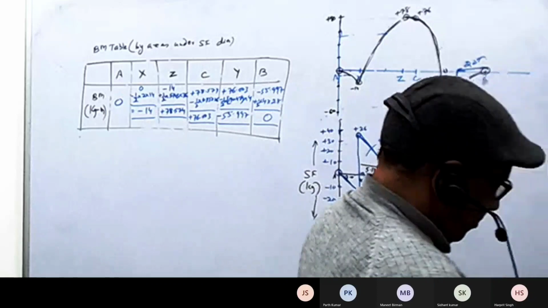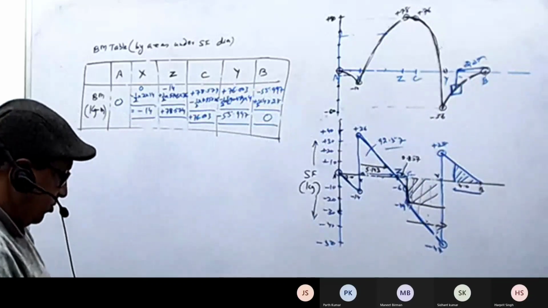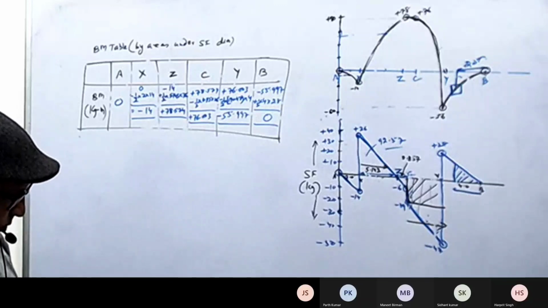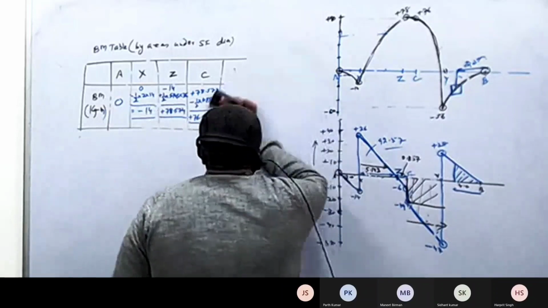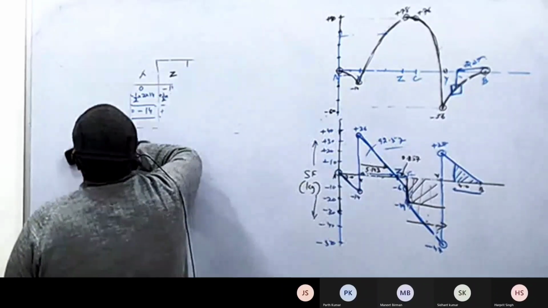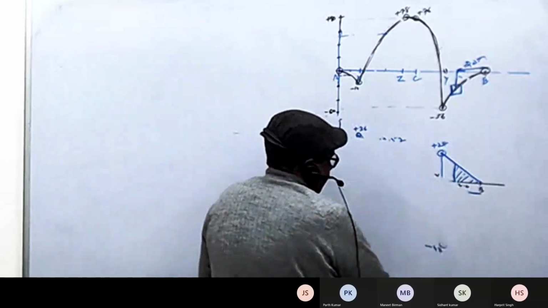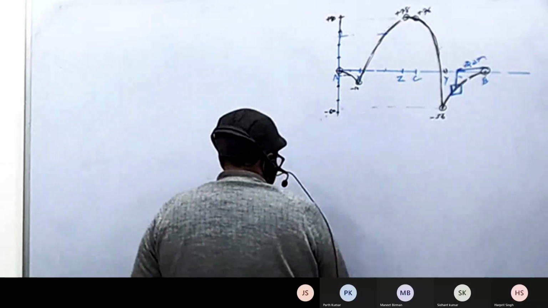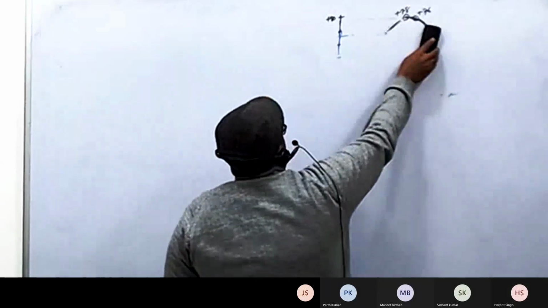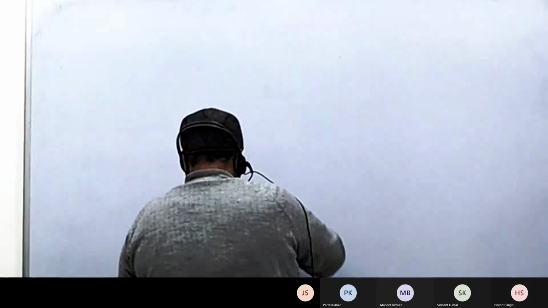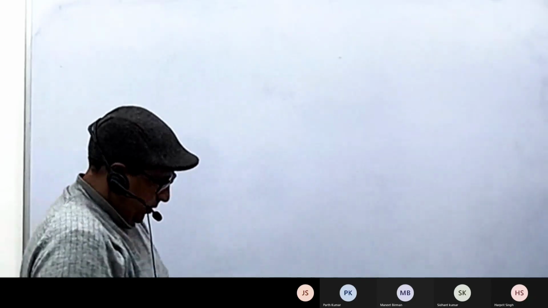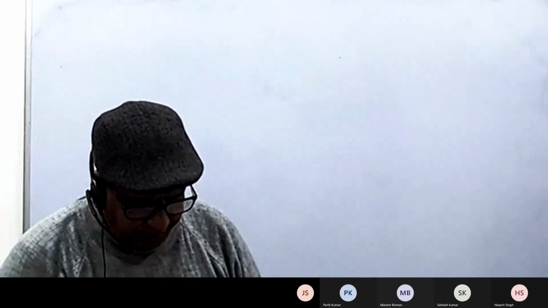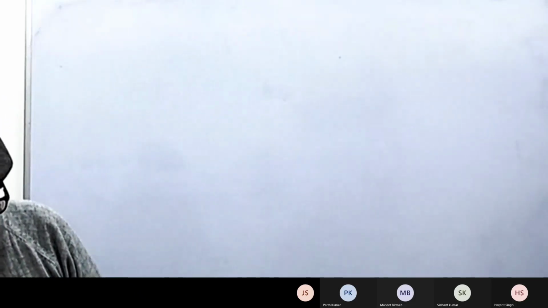So you do this. If there is any problem in question 3, let me know in the next class. We can discuss that. What I would discuss is the fourth one's part A. Fourth one's part A is beam. And in the next class, I'll take the first half an hour or so to address your doubts, if you have anything in question number 3 or otherwise on beam. So the first session before the break would be your doubts on beam. And I'll also introduce this last question, the 5th one, that is based on cantilever, in the next class.